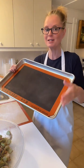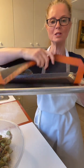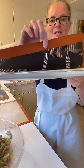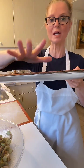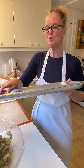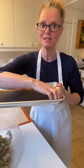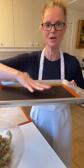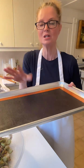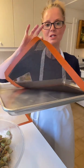So with a galette, in a way, it's creating an air gap between the pan and the galette because it's lifting up just a little bit, but it helps crisp up the bottom. Because if I were to just put parchment or even a Silpat, because the Silpat's an insulator, if I put the galette dough on there, it's going to go really slow. I'm not going to get that shot of heat, and I'm going to get butter melting and things like that. So I'm going to try using the Silpain.